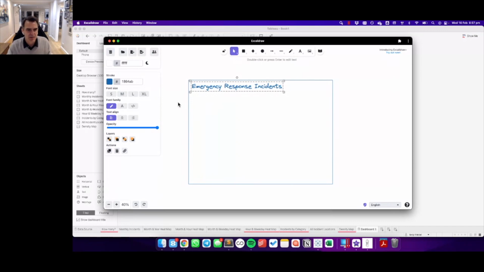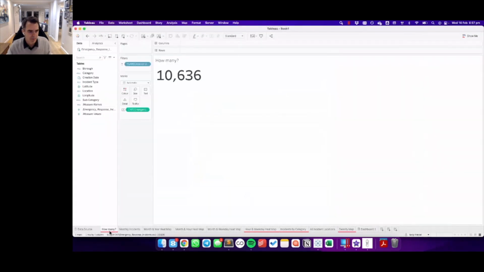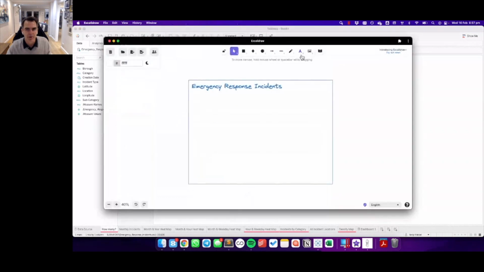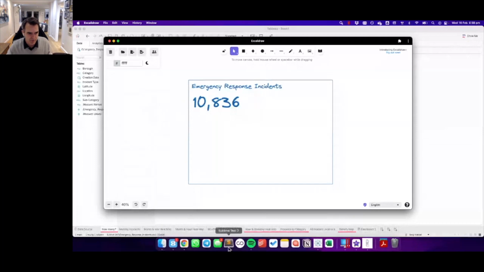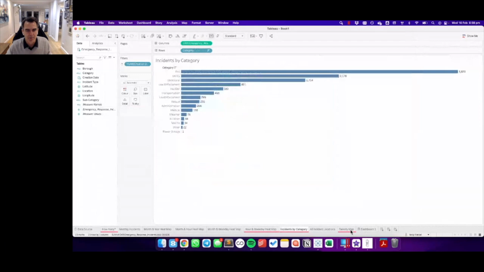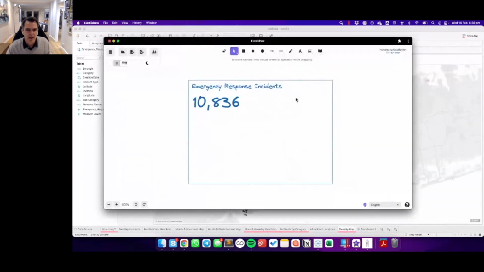And the charts that we have to use, we have a number. So let's just go ahead and put a number in here. I don't know what the number is, 10, I don't know, 836, whatever that number is. And then I'm going to make this nice and big, and maybe that number just goes here underneath that title. We then have, let's see, what are the other fields we have? We have our heat map and our bar chart and our map. Okay, so on the right-hand side, maybe that's where I'll stick my bar chart.